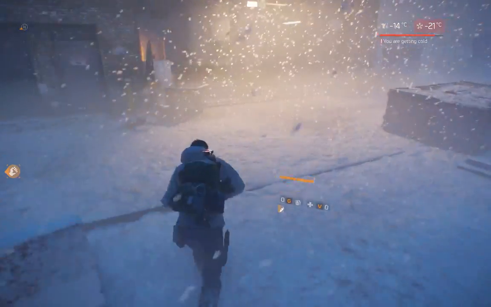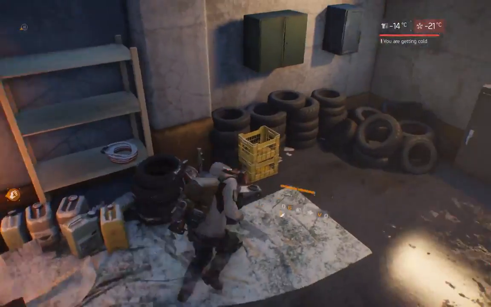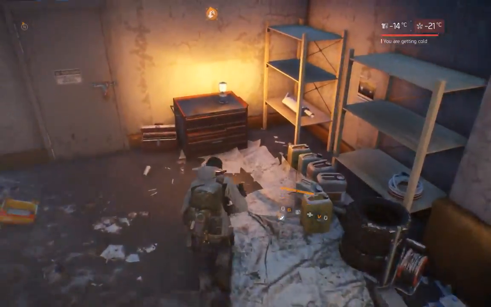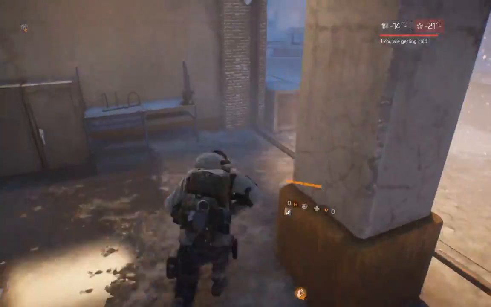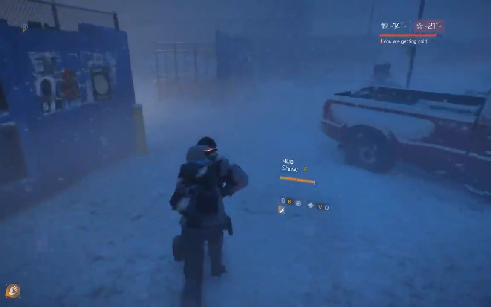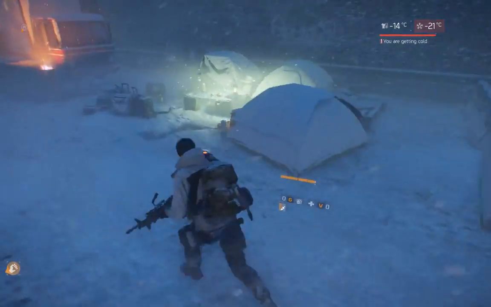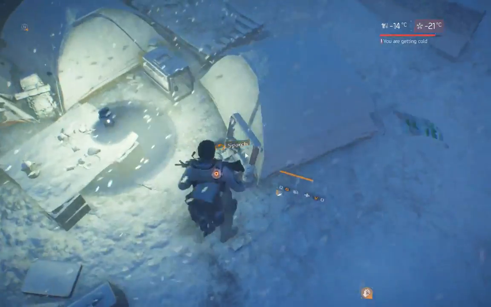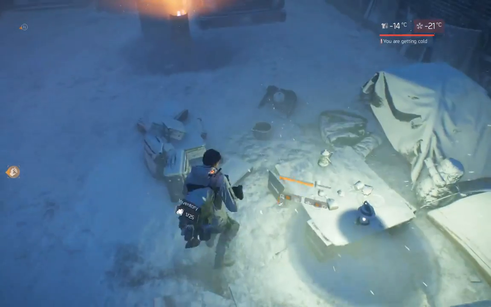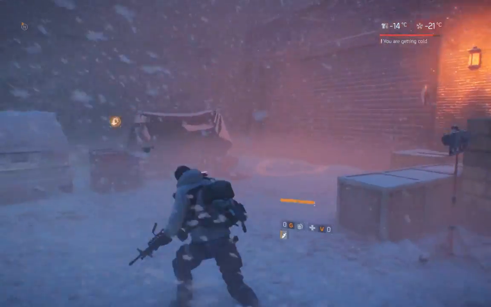This looks promising. Oh, this looks very promising. Oh, please be something in here. Core temperature has dipped below optimal levels. There's nothing. It's going to be fabric or that, I guess. Fairly certain our boots are currently better.